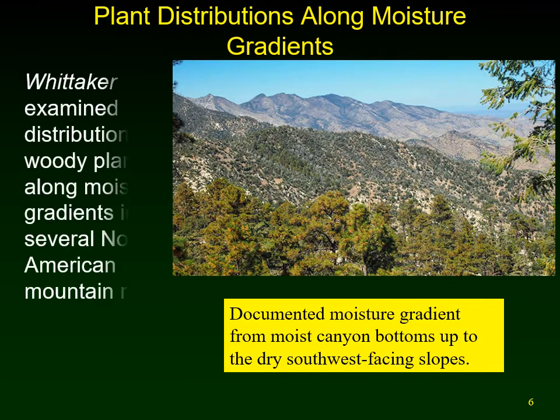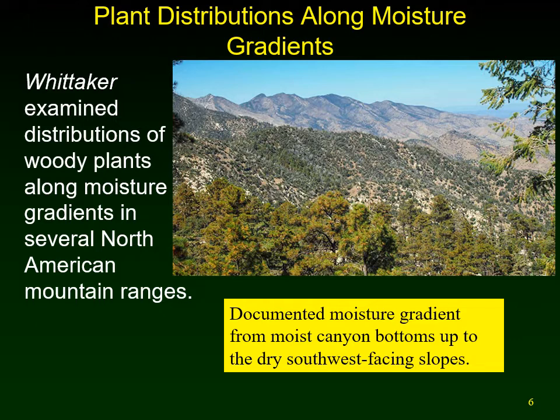Now, a different approach was taken around the 1950s by Robert Whitaker. And he was looking at, instead of looking at all of North America, he thought he could look at a gradient in environments in a very much shorter distance, and that's by going up a mountainside. So you're going up a moisture gradient as you're going up the sides of a mountain range, and you can go from sort of something that's hot and dry at the bottom to cooler and wetter towards the top as it cools off.